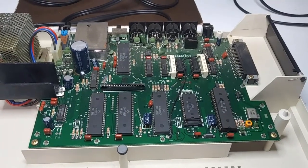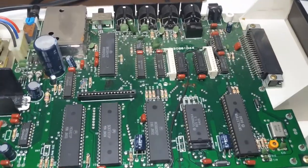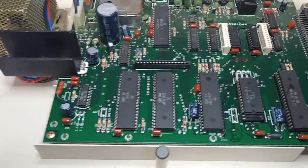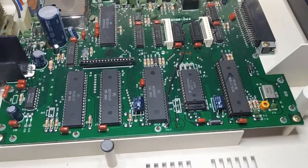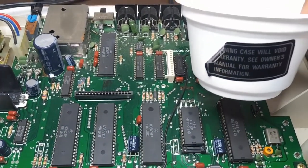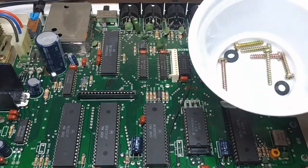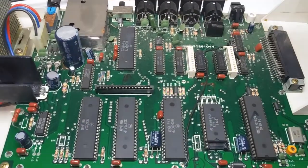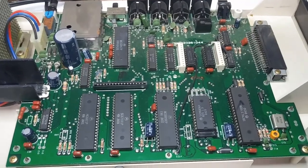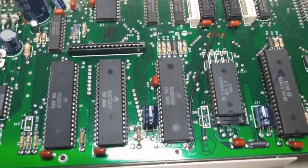Okay, so I've opened up the CoCo 2. And aside from being a little dusty, it's actually very clean. It's in very good condition. It was never opened. I removed the warranty seal and here it is. There are the screws. I might even put it back. Now, what do I need to do on here? Well, the first thing I want to do is upgrade the RAM.